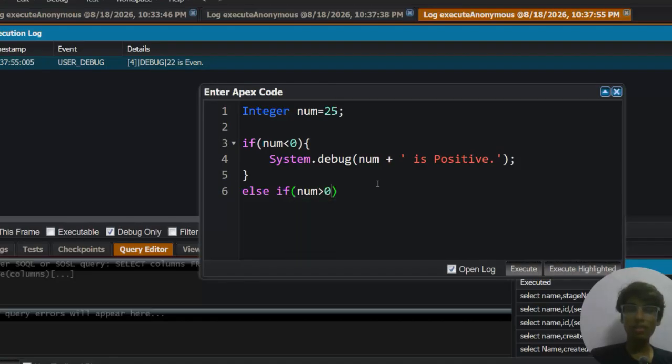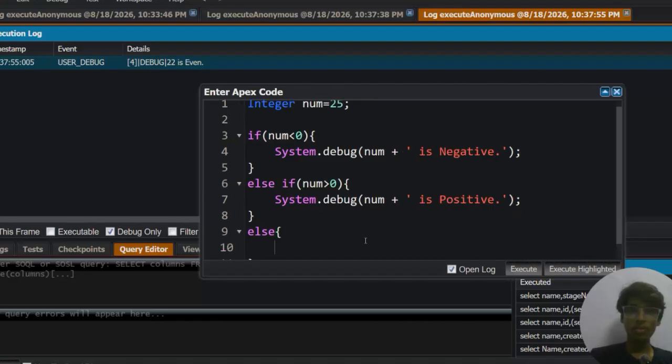There are three cases: if num is smaller than 0, num is greater than 0, or the num is 0. So we can write System.debug num plus, okay, it is smaller than 0, then it will be negative. Now this will be positive, and we can just make an else, because we know that if it is not greater than 0 and not smaller than 0, then it will be 0.